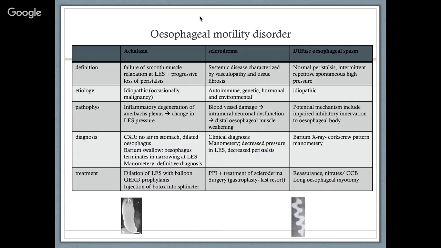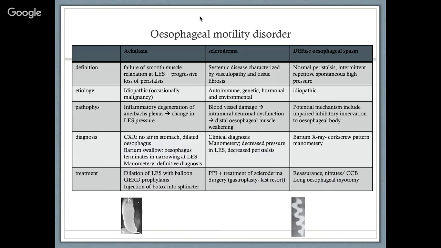Scleroderma, I'm not going to labour the point too much because we'll talk about it in rheumatology. But does anyone know the acronym for scleroderma, some of the symptoms that you'll get? Correct. Yeah, awesome. Do you know what it stands for? Yeah, awesome. Perfect. So that can also give esophageal... It will come up in a second for everyone that didn't hear.